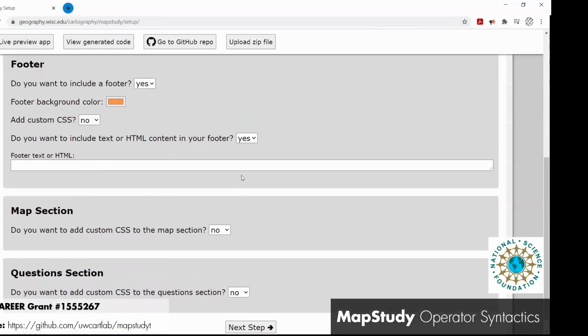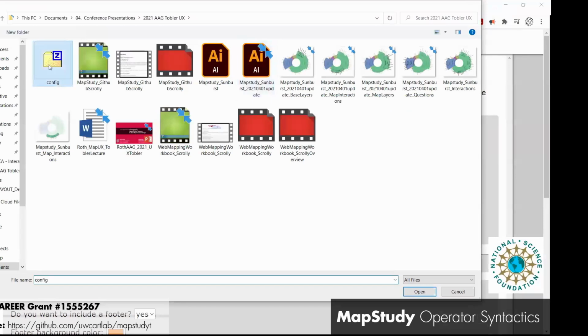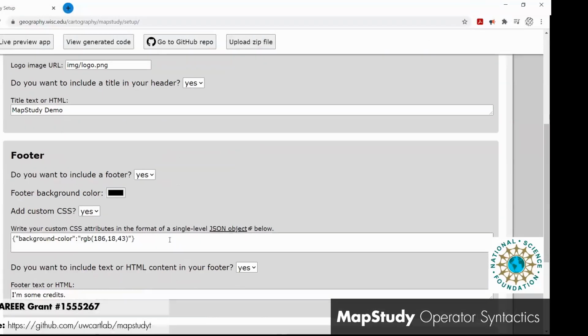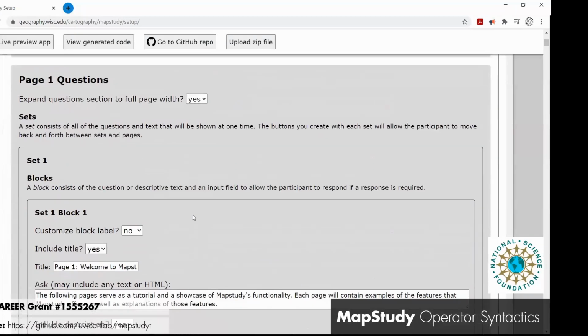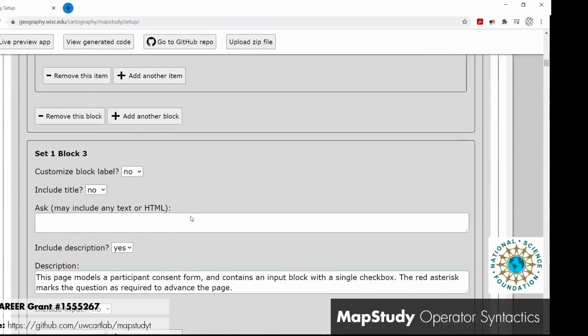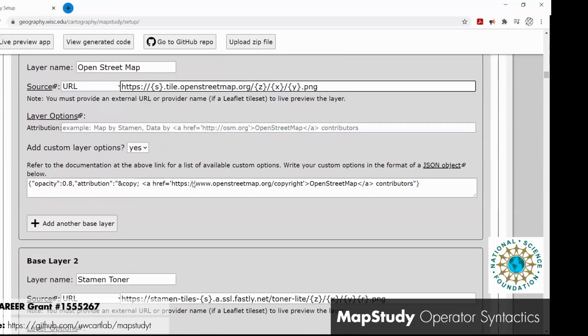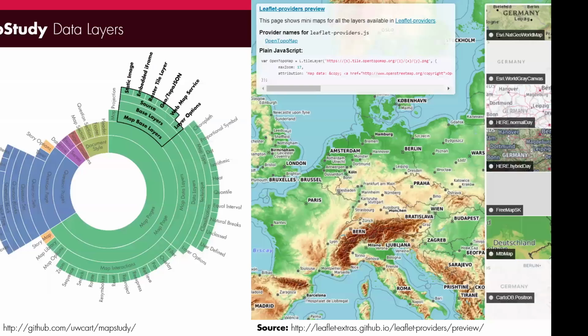Just a note here, as we're pulling this up, we have this great configuration tool. Map Study was heavily developed by Carl Sack, who sadly passed away earlier this year. I would love to have known Carl Sack, one of my former PhD students. I'd love to have known what he thought about my movement into semantics here, as well as Nick Underwood and Gareth Baldrica Franklin, really the core developers and folks who are maintaining this tool. But essentially, it's like Qualtrics. You can configure it without touching a line of code.